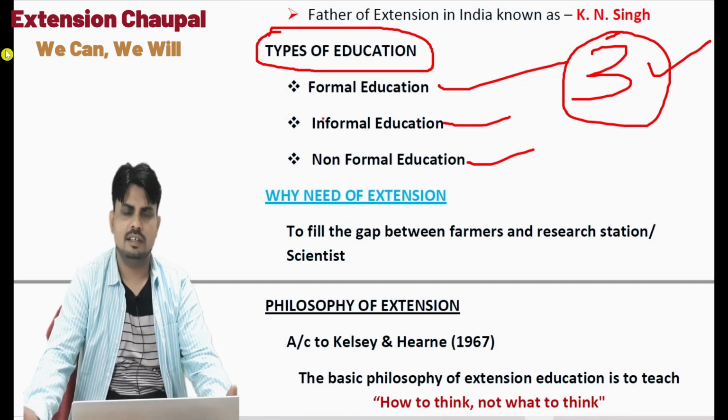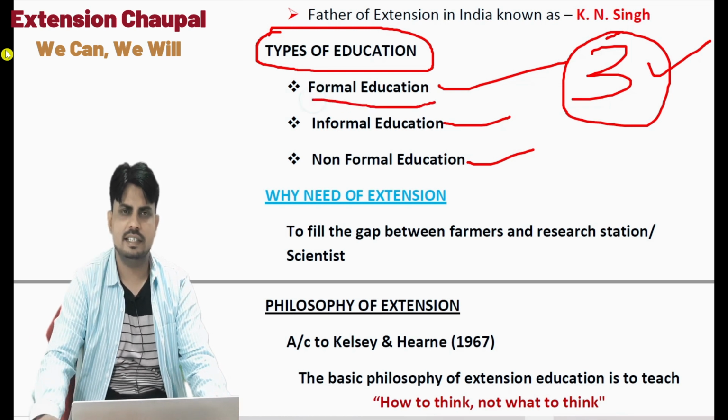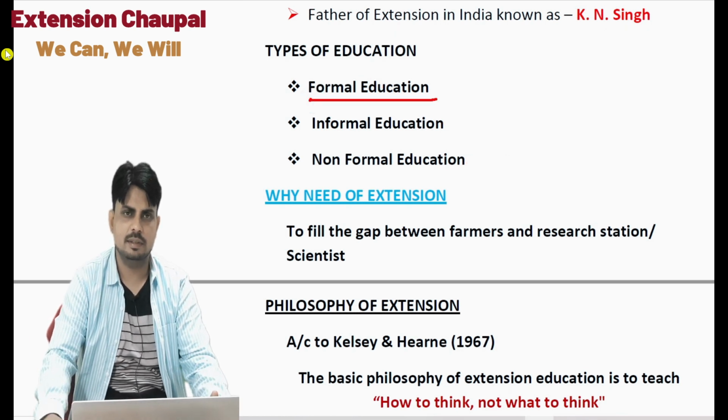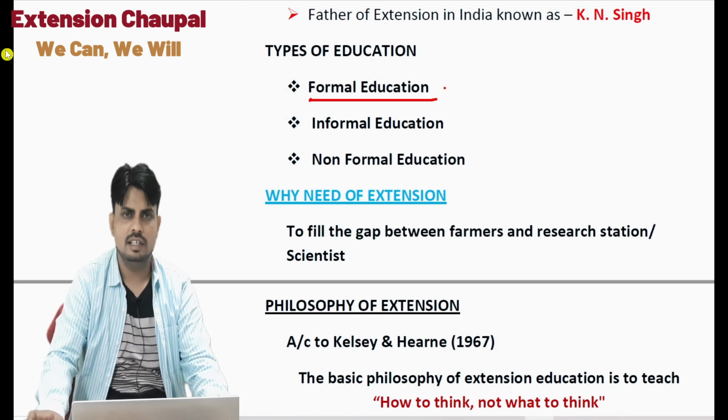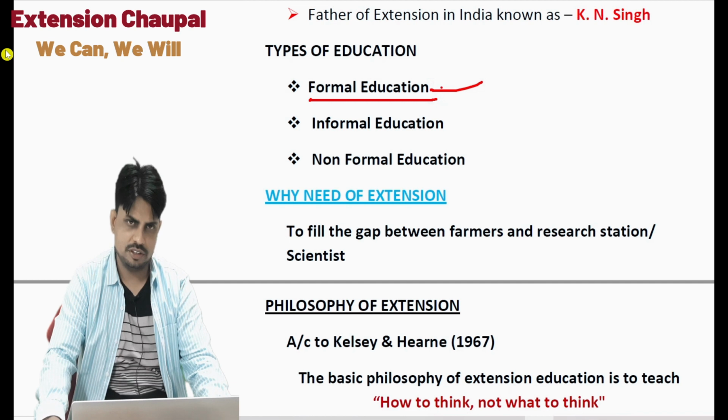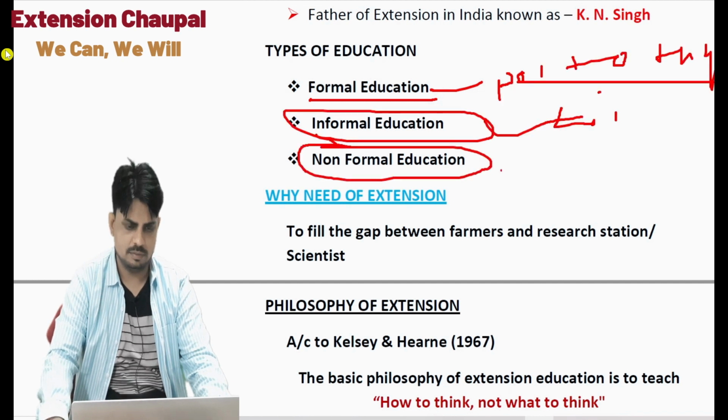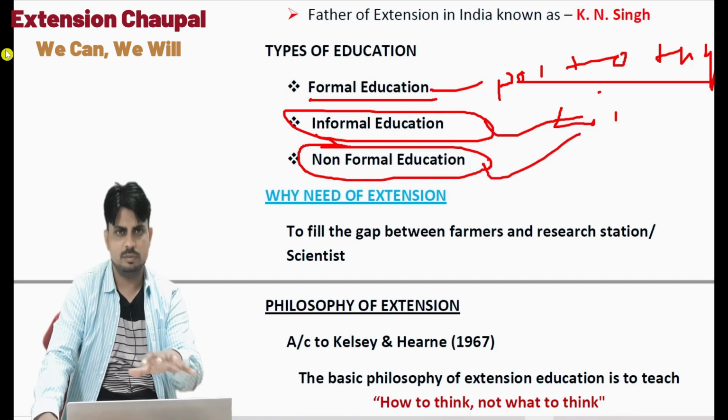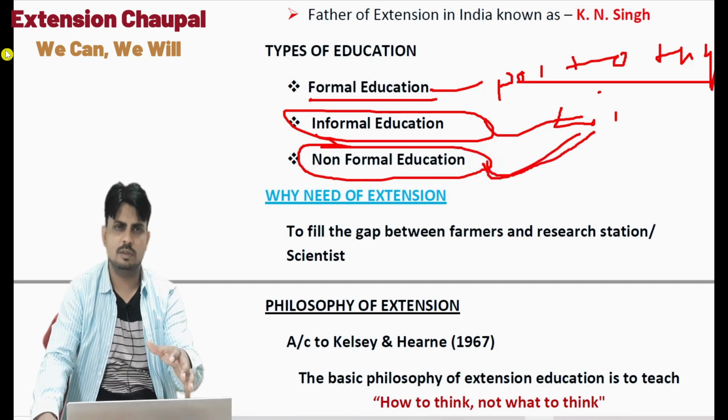As you know, in our daily life, when we hear the word formal, we consider it highly systematic, organized and chronologically graded. It is a highly systematic education system which goes from primary to higher education. The whole school education system comes under formal education. They are providing just formal education.